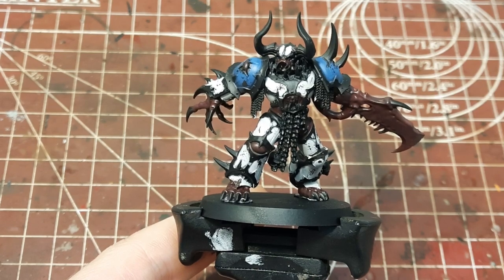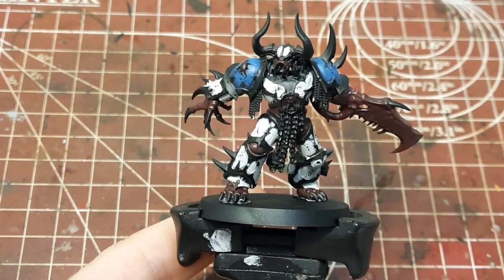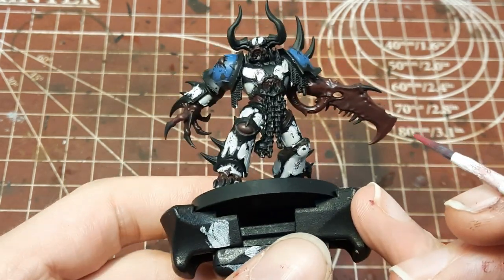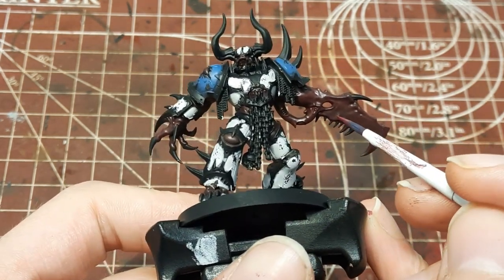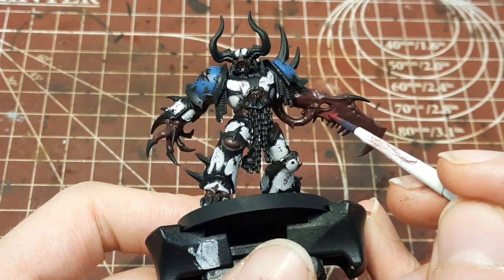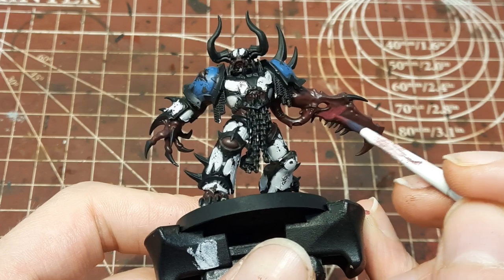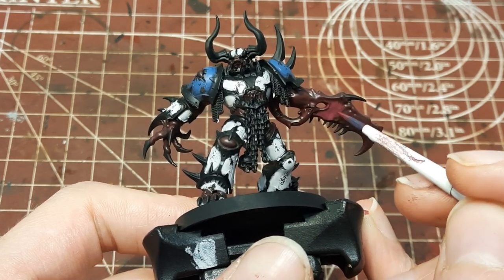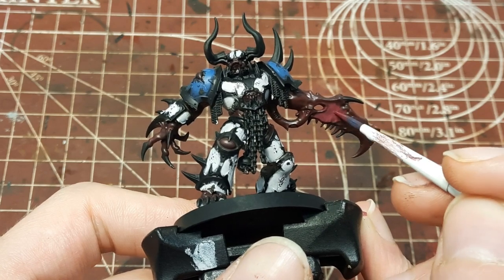Okay, so we've gotten our base coat of Galvorback Red put down, and we've made up a mix of Screamer Pink and Galvorback Red. And what we're going to do now is start working that into the skin tones. Now, we're going to leave a little bit of base coat in the shadowed areas, but not very much of it at this point. We're going to be pretty much coating the majority of these organic areas with this mix.